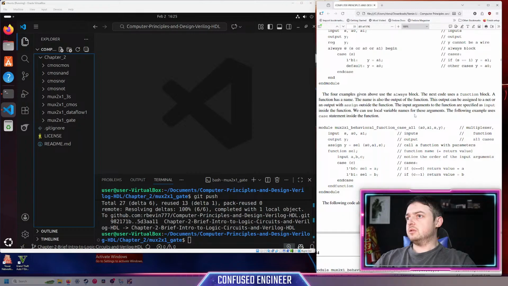Moving about is a bit annoying. That should be as close as I can get to zooming in. I'm keeping everything on the one page.